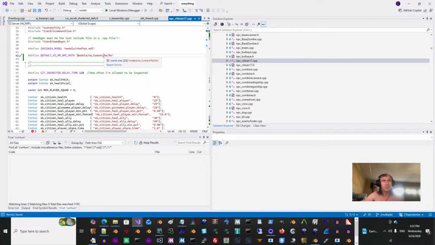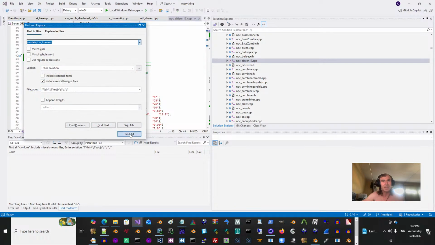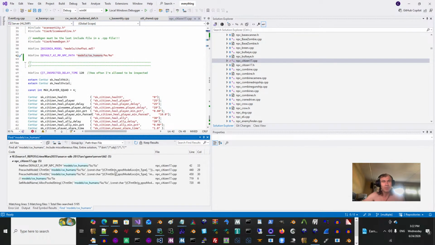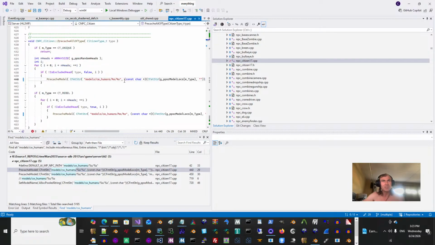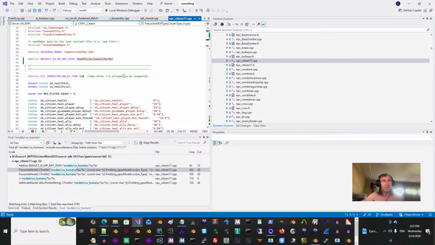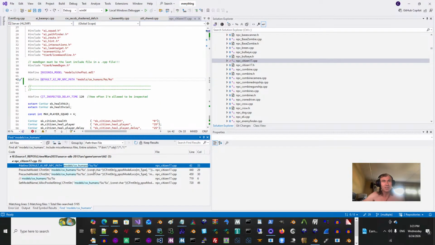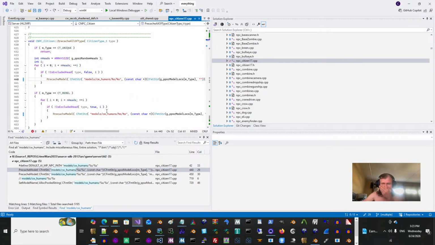Then let's search for this because it's in 3 places and it has to be the same because it's pre-caching it and it's setting it. So if they're not matched, or in the older version, if they weren't matched, you were just crashing. Oh, this model is COVID and not pre-cached.